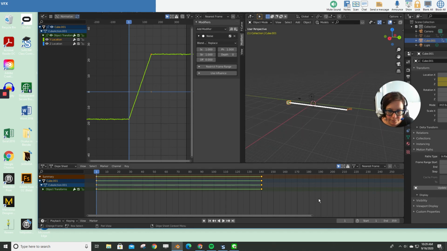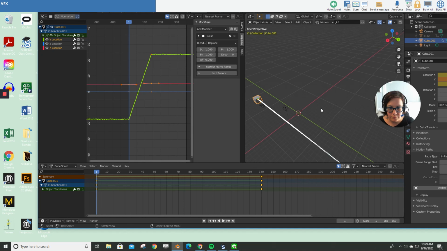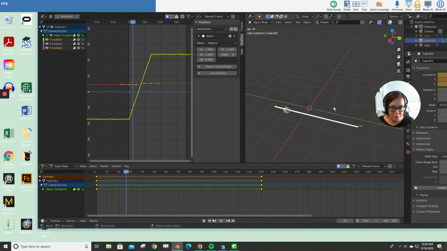Alright. Let's go ahead and keyframe it on the X a little bit. And I'm going to have it move on the X location. Not much of a movement, it just goes over a little bit.